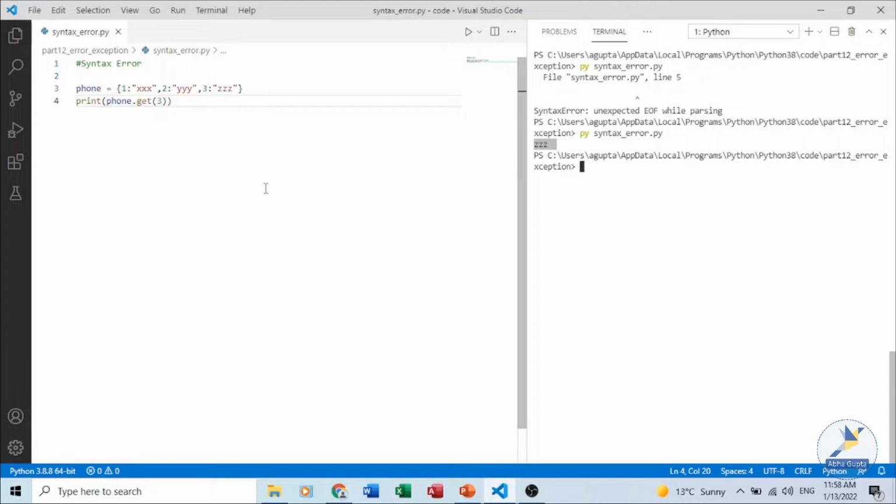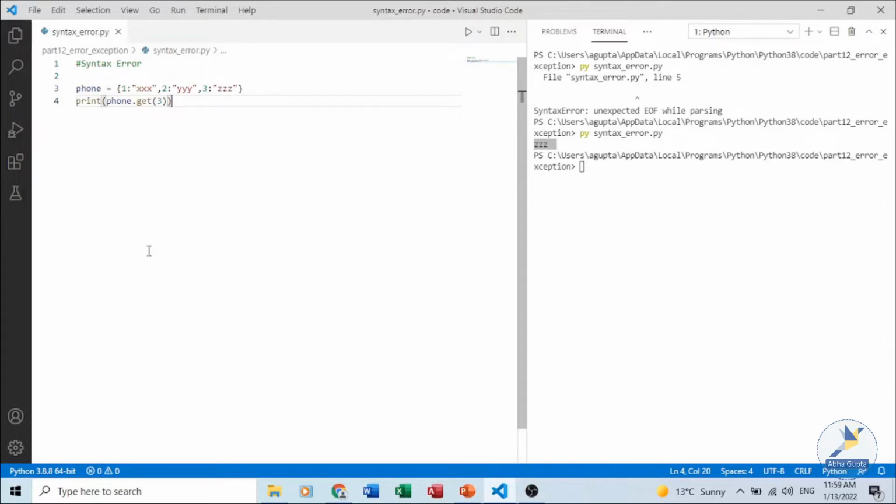Then we have exceptions, which can be defined as an unusual condition in a program that results in the interruption of the flow of the program. They are the runtime errors. There are different types of standard built-in exceptions like NameError, IndexError, SyntaxError, IndentationError, EOFError, and then we have IOError. Now, while we are programming, we will take up different examples and see what these errors are.